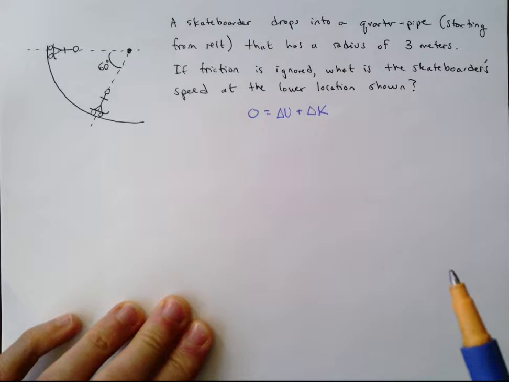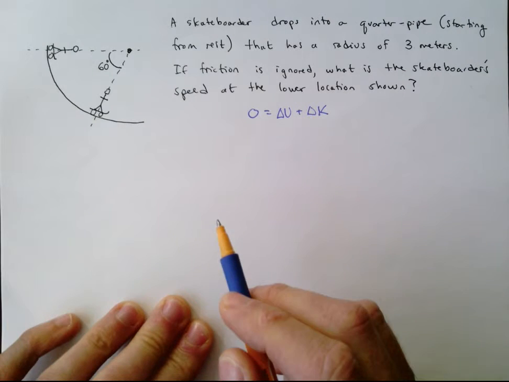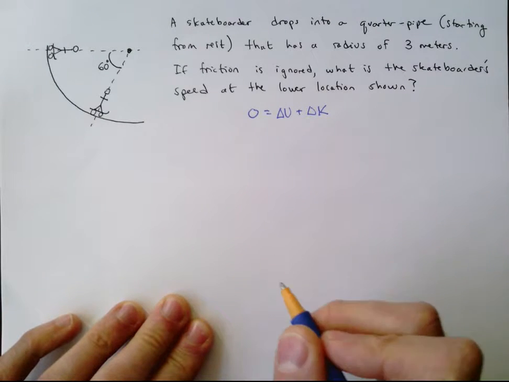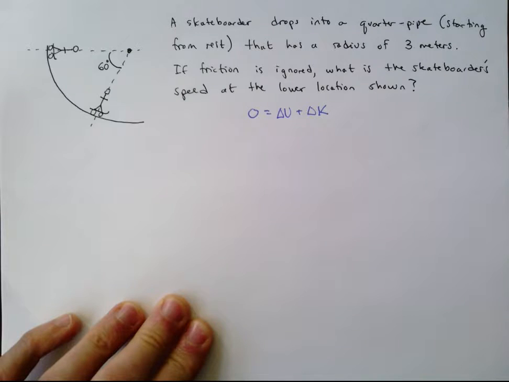The beauty, or the simplicity, of using the energy equation is that you can just take a look at two locations in space and compare them to one another. It does not matter how you get from one location to the other. You can have a very complicated pathway, and none of that complication matters. It just matters what the starting point and the ending point are.